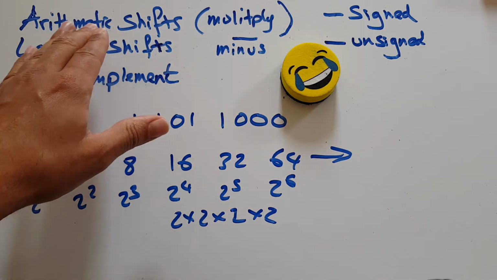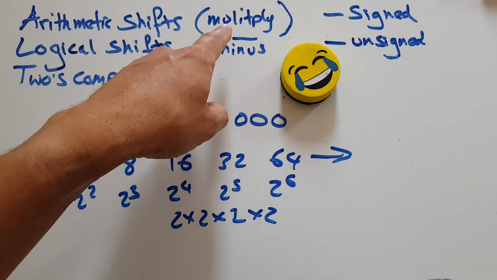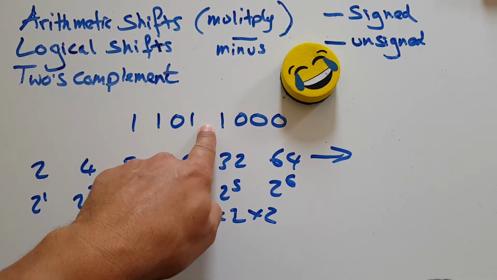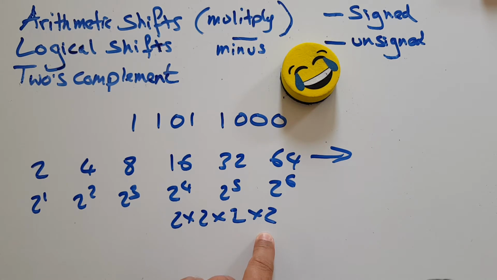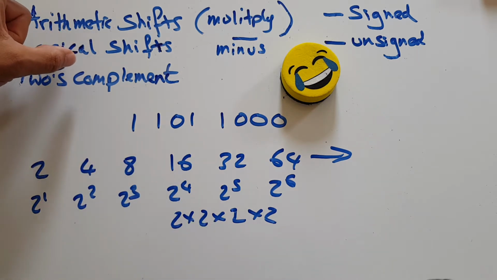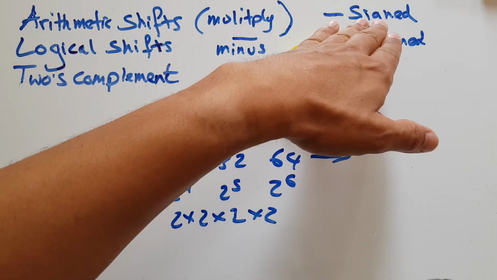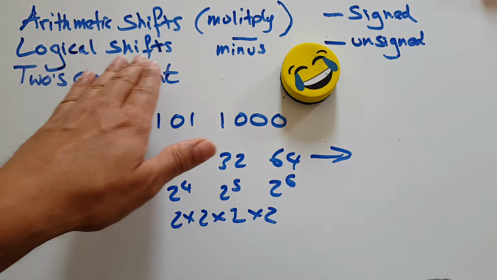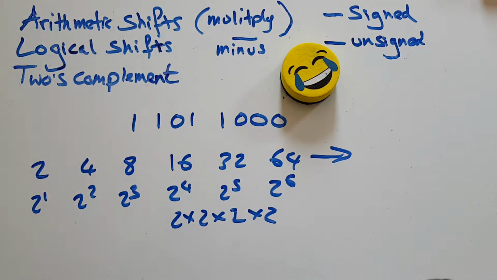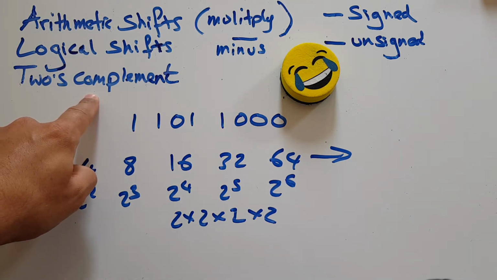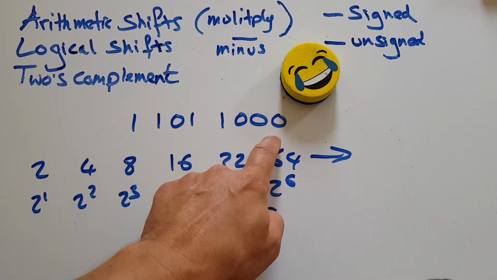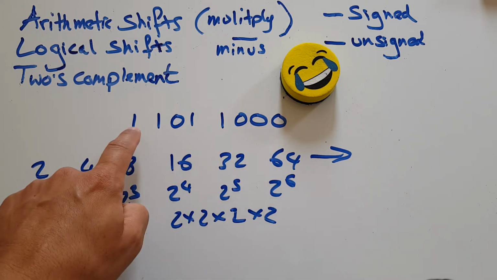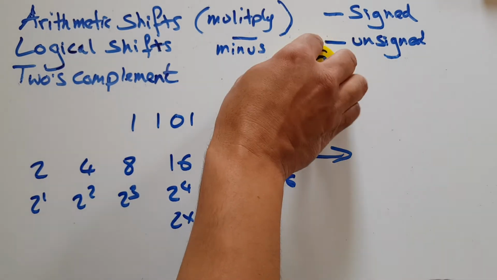So arithmetic shifts and logical shifts allow you to multiply a binary number, in this case a minus binary number, by powers of 2. And that's it. So why have two systems that perform the same thing? Well, arithmetic shifts allow you to do this with signed numbers, and logical shifts with unsigned numbers. If you don't know the difference, please watch my video on that. You also will need an understanding of 2's complement and know that this binary number using the 2's complement system is a negative number.